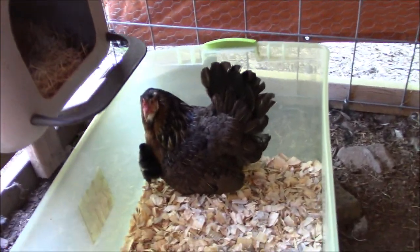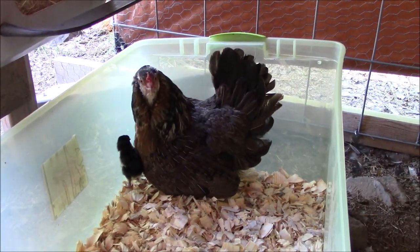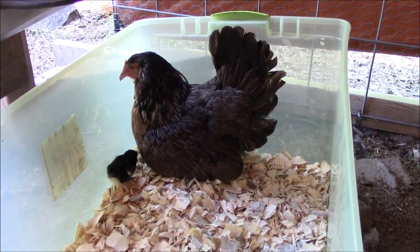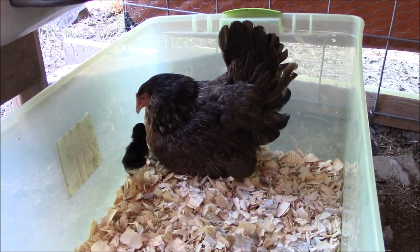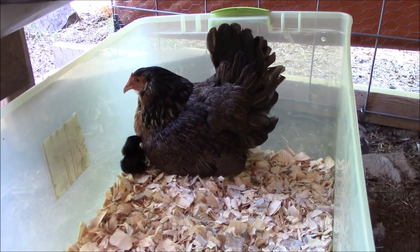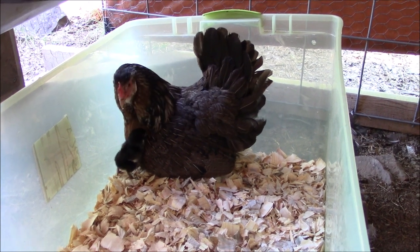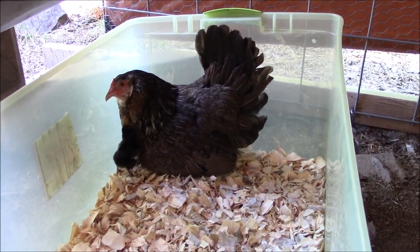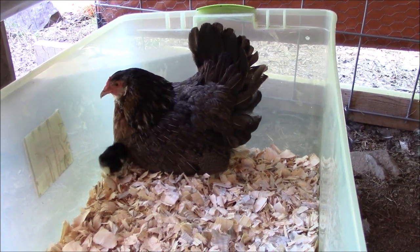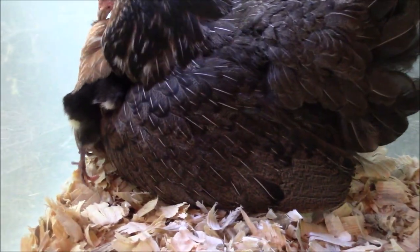Yeah. White and True Blue mama, you're the first time that I've let them raise baby chicks. I've had them go broody before. But I wasn't in a position to let them hatch or raise baby chicks. So you'll be the first white and true blue I have that's raising baby chicks. You keep all those other hens away from them. Yeah, you're going to be a good mom. There you go, little one. Crawl up in those feathers.